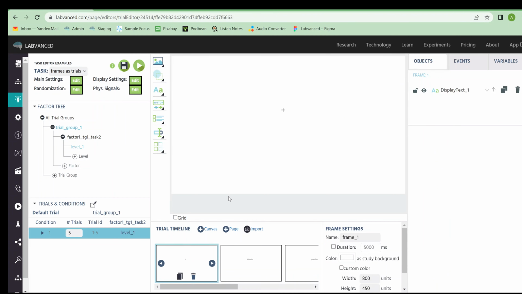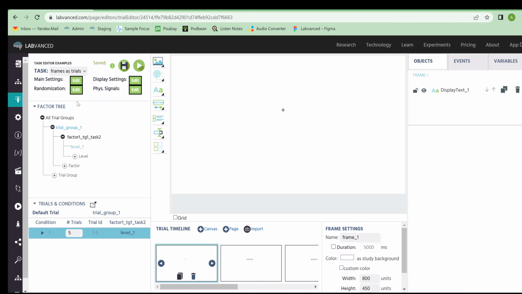That's the most common mistake we see. That's just going to clog up the study. And then if you need to go back and change something later, you're going to be scrolling through hundreds of frames instead of just 3 or 4. And then it changes itself for all of the trials.